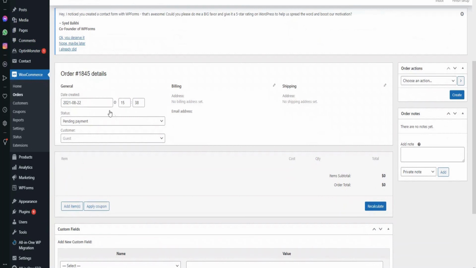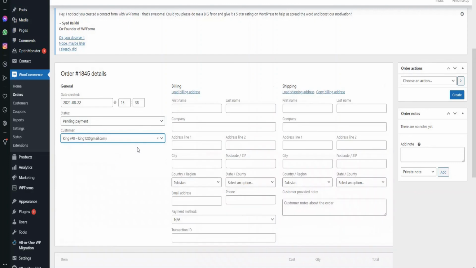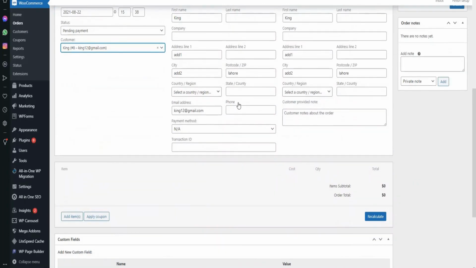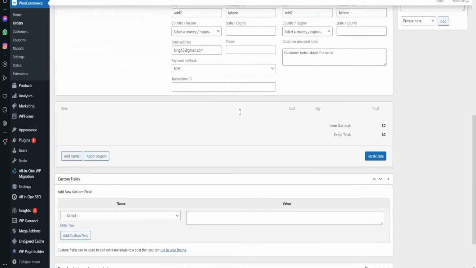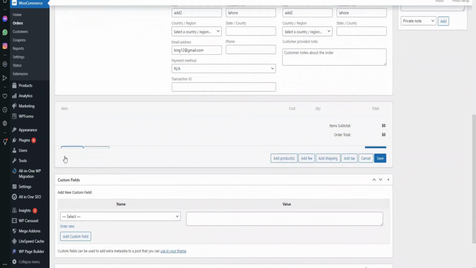So I select some of the primary fields. Okay, so I just select the customer and it will fill out all the fields that are required. So I just add a few items.